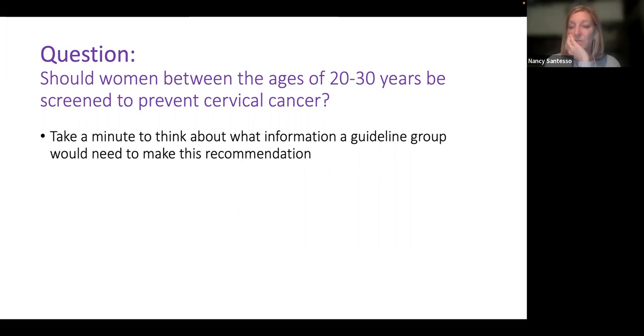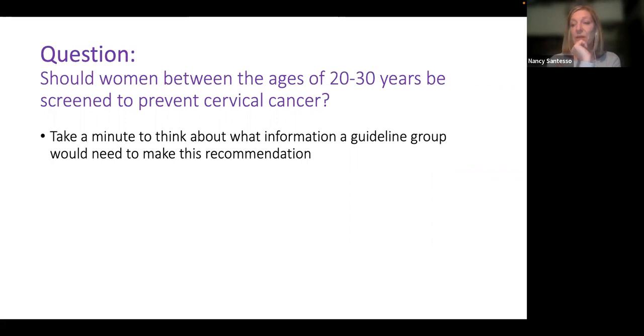Yeah, we have quite a few different types of considerations. Yeah, the cost, the risks, the baseline risk in different groups. The accuracy of the test. So someone had mentioned the HPV test before. Is it a very accurate test? Might we have some false positives? Could people be falsely told that they have a cervical cancer lesion, but they don't, because of the test and how accurate the test is?